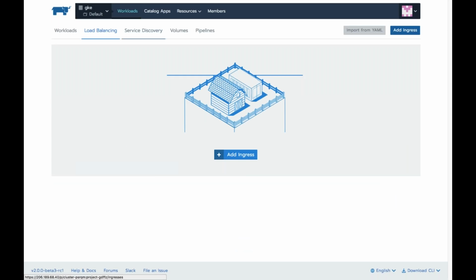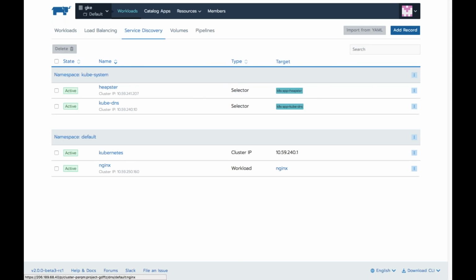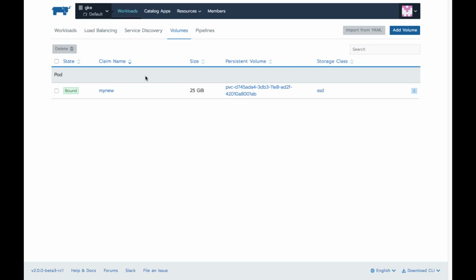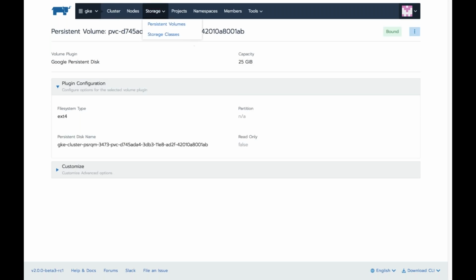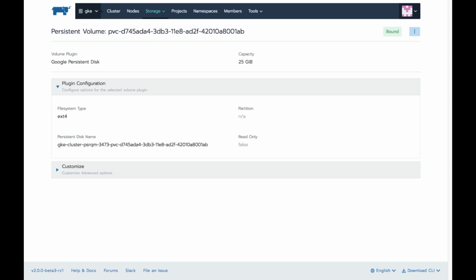So that was ingress and service, and now volumes. We deployed that one and got the service, but I also deployed a volume. So now in here I have my new volume. The way volumes work in Kubernetes is you get what's called a persistent volume claim. Basically you're given access to a volume. So now in this namespace, I can use this volume, which is bound to this actual persistent volume. If I go up to the cluster level and look at persistent volumes, you'll see this one was created. So as users deploy more applications and create more volumes, from a cluster level you can see the volumes that are being used by everyone.